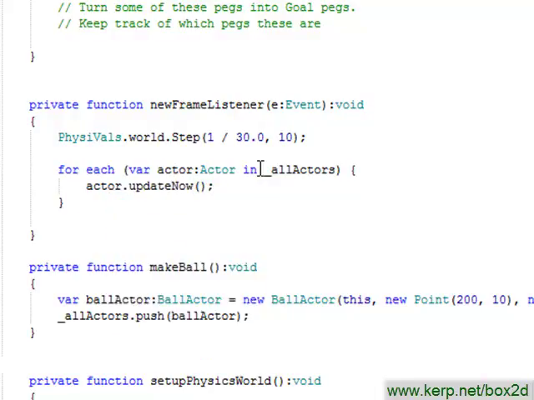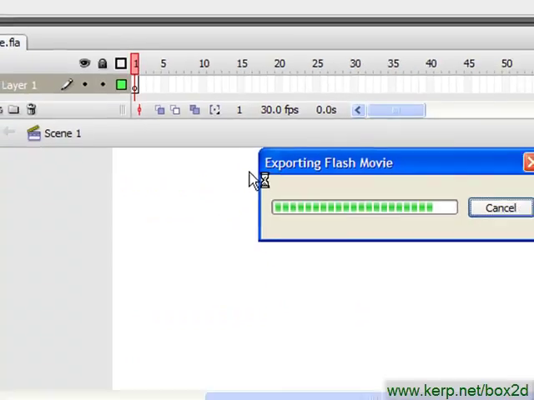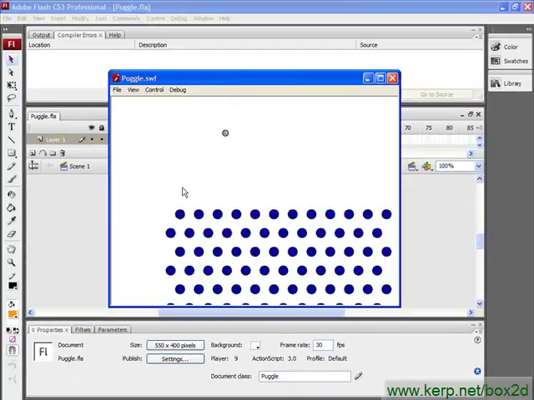Because PegActor and BallActor both inherit from Actor, we know that they're guaranteed to have an updateNow function, and this all works fine. Or it should. I'm going to hit F6 and see if this actually does work. Oh, look at that. It seems to work pretty well.